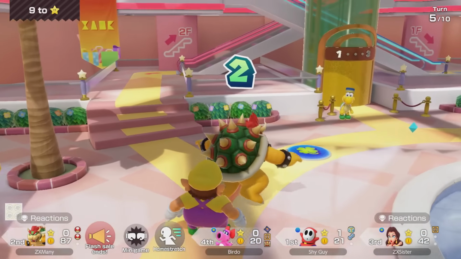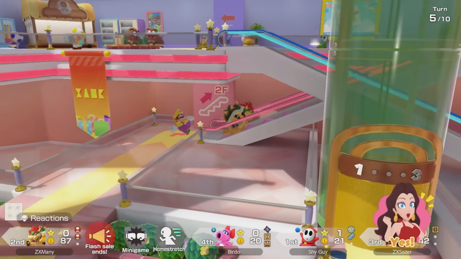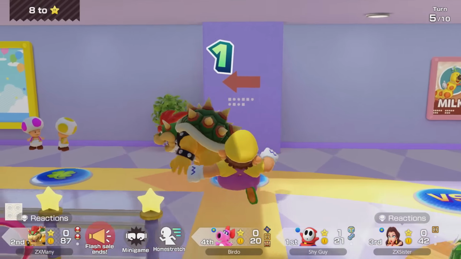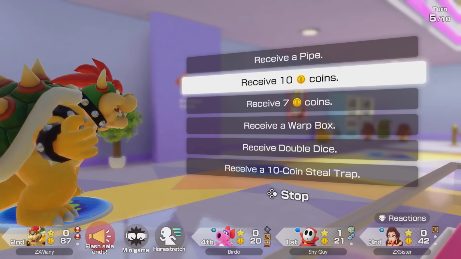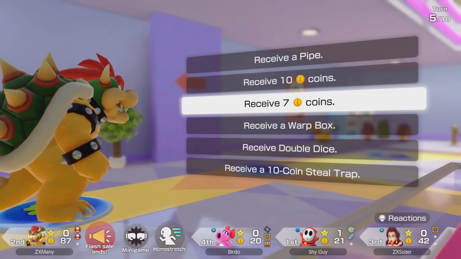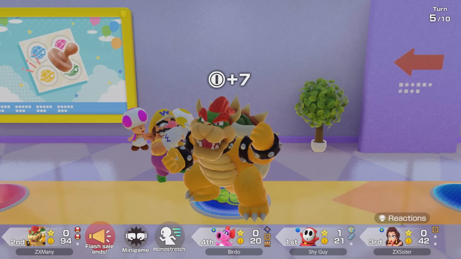Now, hopefully she doesn't reach me. I'm only 4 ahead. If she doesn't reach me, that'd be amazing. I really hope she doesn't reach me. That'd be so nice. Yeah, then you can get 2 stars for the price of 1. Well, no, then I could get 2 stars in the same turn. Right. Come on, give me some nice. Okay, yeah. That's okay. More money, that's fine. Nice. 7 coins, lucky 7.